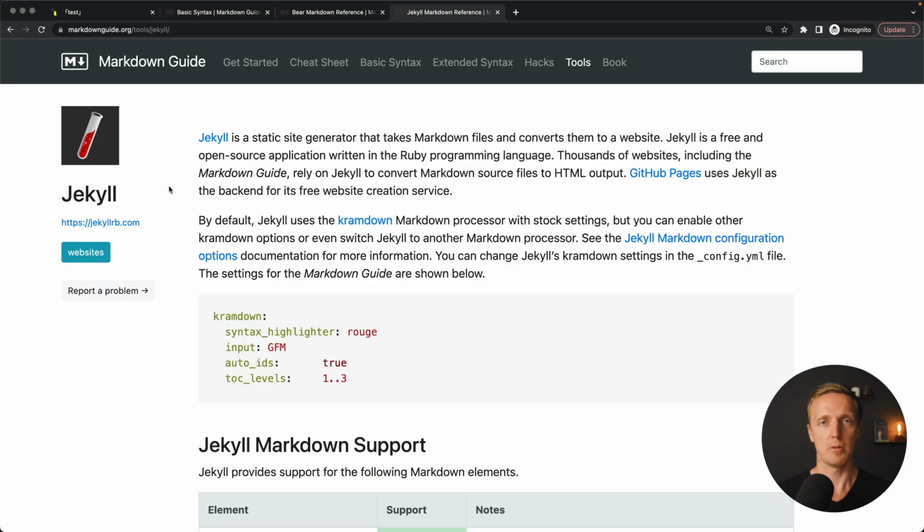Another use case for the websites is the usage for static generators. As you can see here, for example, Jekyll is a really popular static site generator, and it can use Markdown files to generate all your web pages. And there are lots of static generators that can do that, and it is much easier to create all your pages by using Markdown and not HTML.